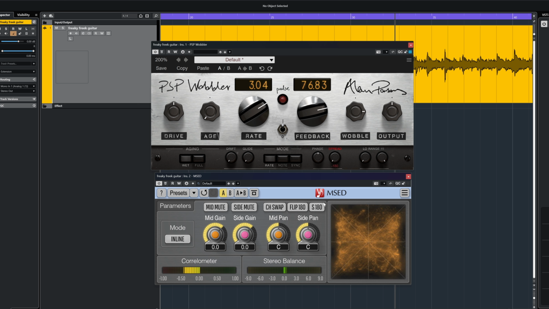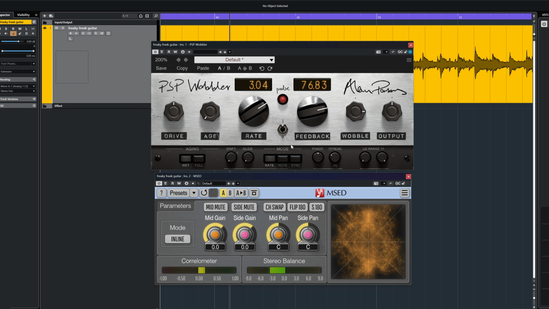You have to be careful not to overdo it, it can get out of phase. When you play with the wobble amount, you can get this back into phase.